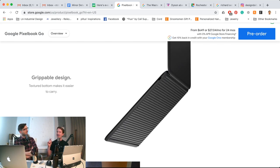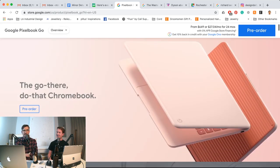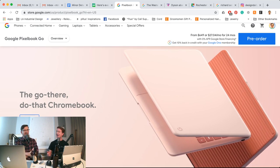I actually watched the keynote. And they said, oh yeah, we're releasing it in black, and then also we're not pink. I was like, wait, they're not going to do pink? Why would they say they're not going to do pink? Why would they just say they're doing black? And then I had to look it up and I realized, oh wait, they're making a color, and they're calling that color not pink. And it's almost like a coral color. I'm not a fan of that copywriting there.